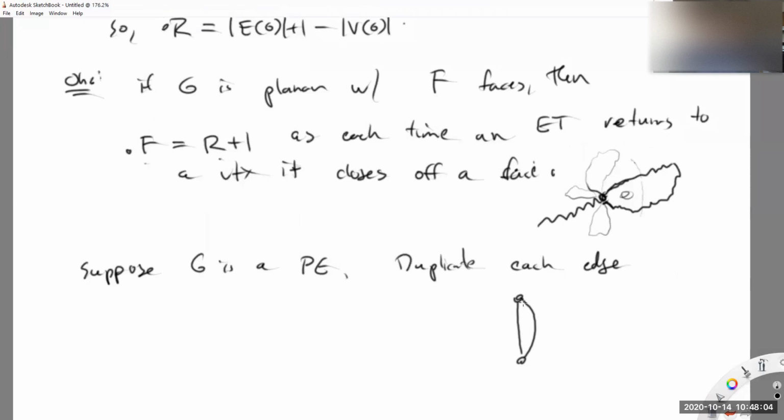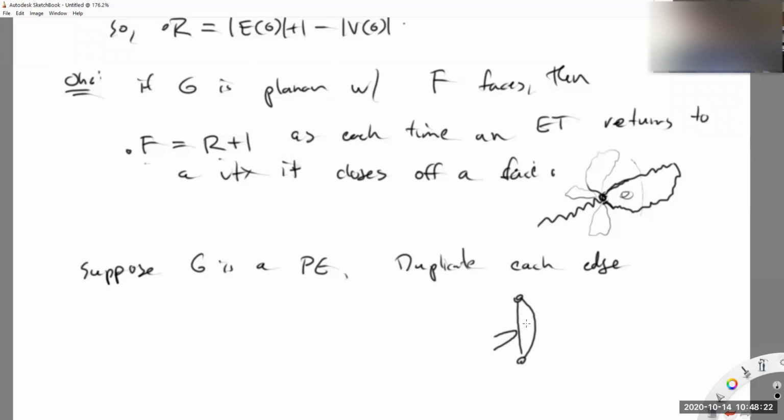Again, use a little topology. Just draw the duplicated edge super duper close to this one so that it doesn't affect it. There's no crossings. Even if edges come up super close to this one, just make sure you don't interfere with this thing. Make it so tiny that it doesn't interfere. So we're using a little topology, whatever. You just make it tiny.